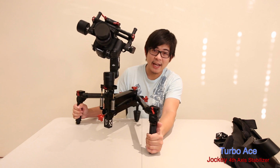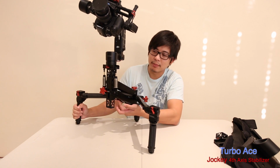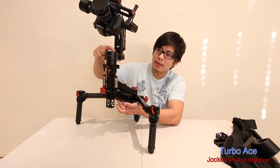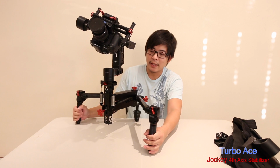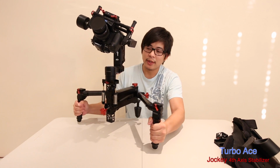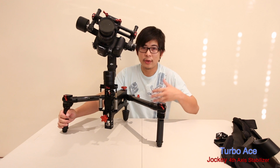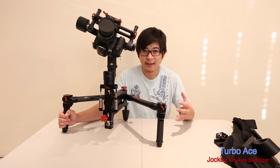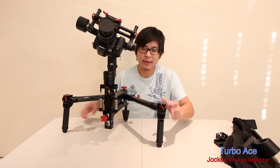This is more of a mechanical design. It's a Steadicam arm design. It's got a spring to push up. It uses weight and gravity to push back down, and once you have the springs adjusted just right, it just kind of floats right in the middle. And that's why it gives that floating effect. So if you're walking on uneven terrain, or you're running really fast, you have to walk at a faster pace, the jockey does a lot of hard work for you.